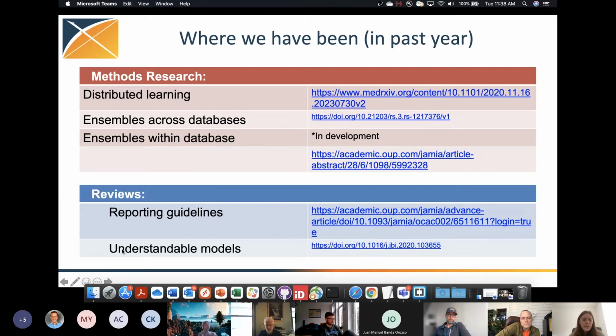And then Anik led some work on understandable models. She reviewed some of the methods that are there. It's a very extensive review, so it's a really nice paper if people are interested in reading it, just to see what's being done and how you can actually interpret models. There are lots of different methods and approaches for that. Is Anik on here at all? She's running the characterization session. Okay.